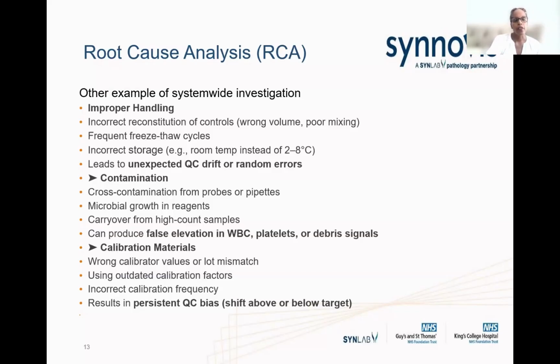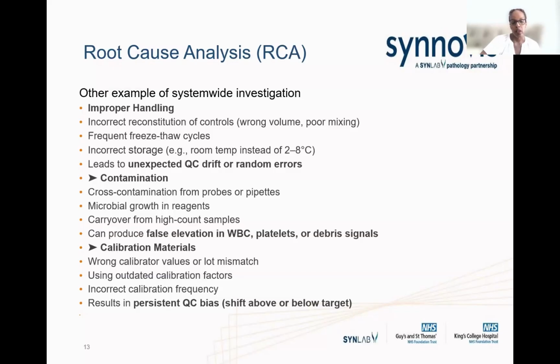The frequent freeze and thaw. If your sample requires freezing, it doesn't often apply to routine hematology, but it does apply to some assays, such as coag. It means that you've got to refreeze some of your QCs and thaw them, and that can impact it. They can all lead to QC drift and random errors if your QC isn't treated that way, or you're not checking those things.